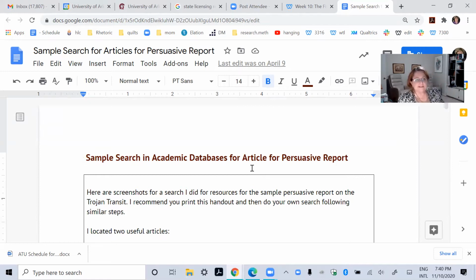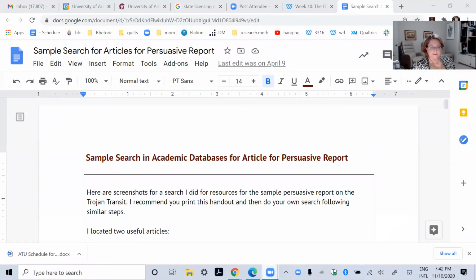Also, last Tuesday, it was election day, Tuesday, November 3rd, I did a library database search for something to do with parking. And that, of course, is in the recording. So that's another resource you can have to figure out how to go about doing this.